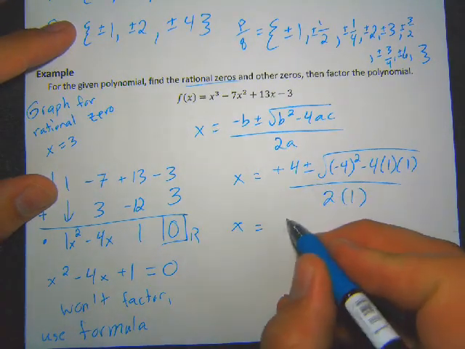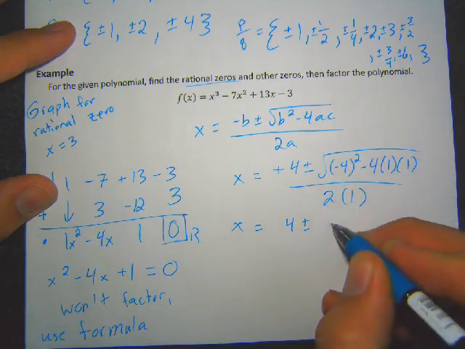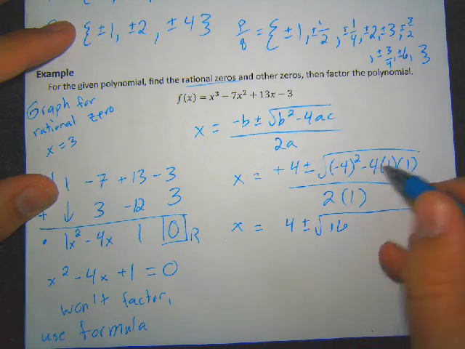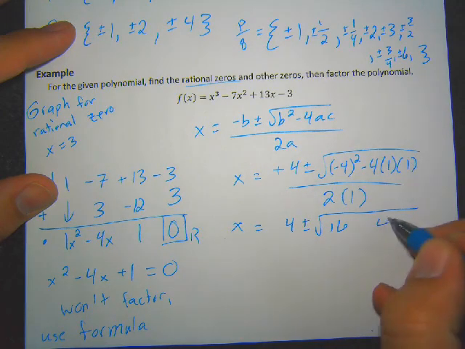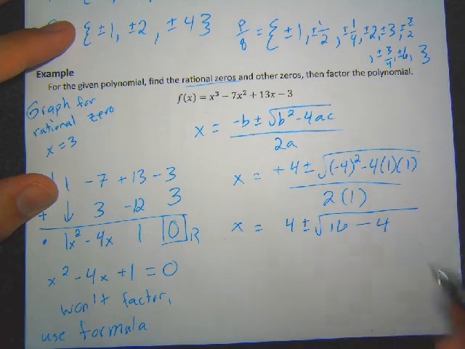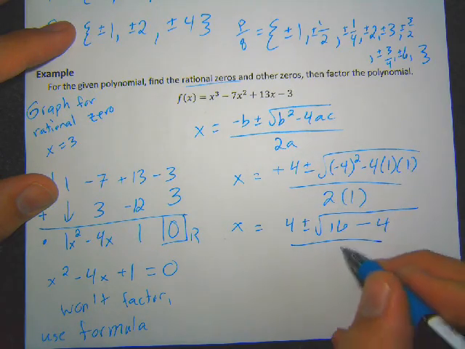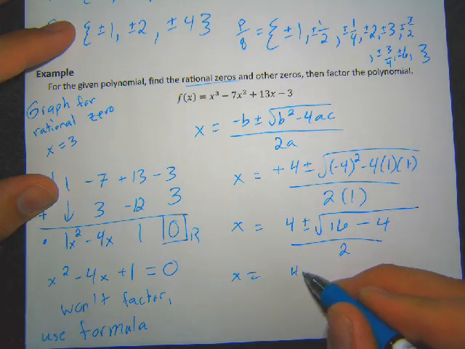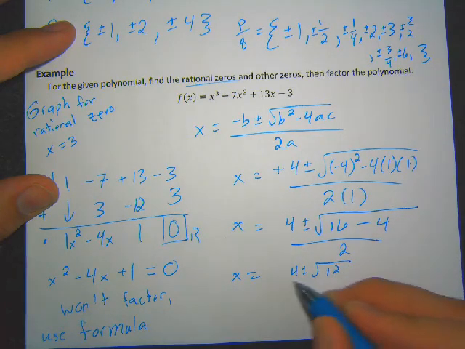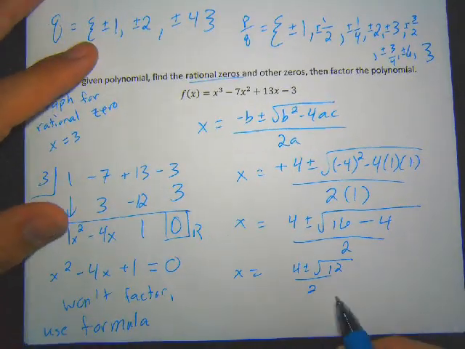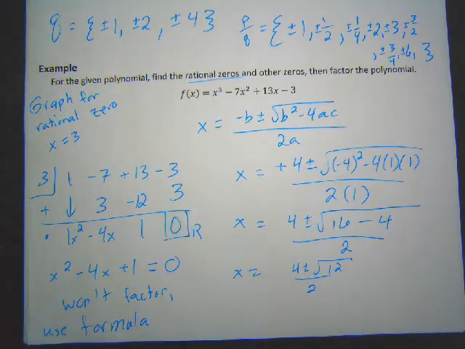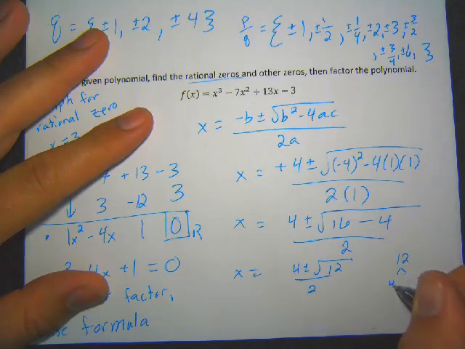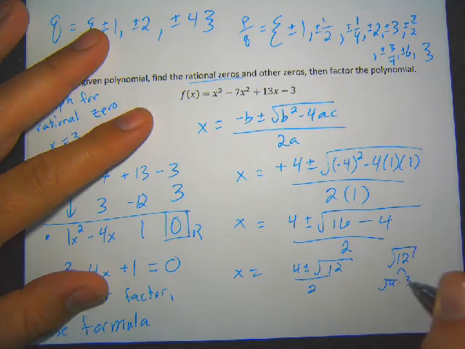Simplify that a little bit, still 4 plus or minus, but the 4 squared becomes 16. Remember, a negative squared always becomes a positive. It's a positive 16. 4 times 1 is 4, times another 1 is still 4. Since those are both positive, this is only negative, it just stays negative. 2 times 1 is 2. X equals, well, 16 minus 4 is 12, so we get 4 plus or minus root 12 over 2. Remember that with roots, you do need to simplify if you can, and 12 does simplify because you can break 12 into 4 times 3. So the square root of 12 becomes the square root of 4 times the square root of 3.